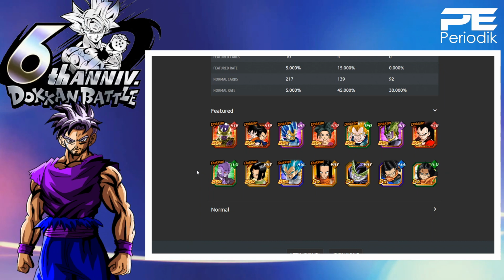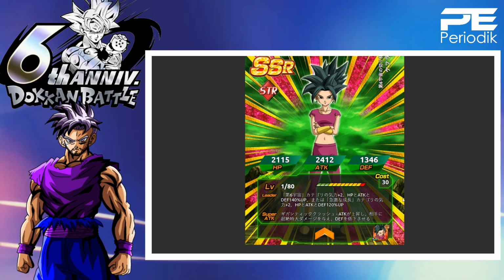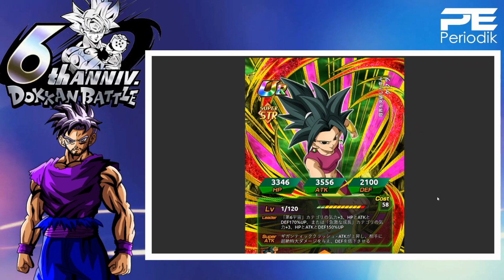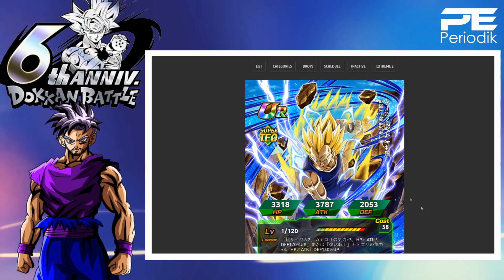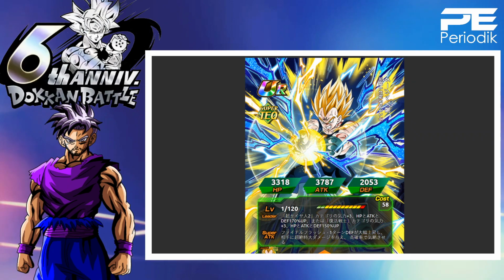And then last but not least, we have the final two SSRs before we get to the new unit, right? We have the Kefla and the Vegeta, two units that are still really strong. The Kefla is particularly strong on her own team, on longer events, especially if you have that Strength Kaba next to her. And then you have this Super Saiyan 3 Vegeta, who's got a fantastic double leader skill, and is really strong in his own right, especially when he goes into that Majin Vegeta form.